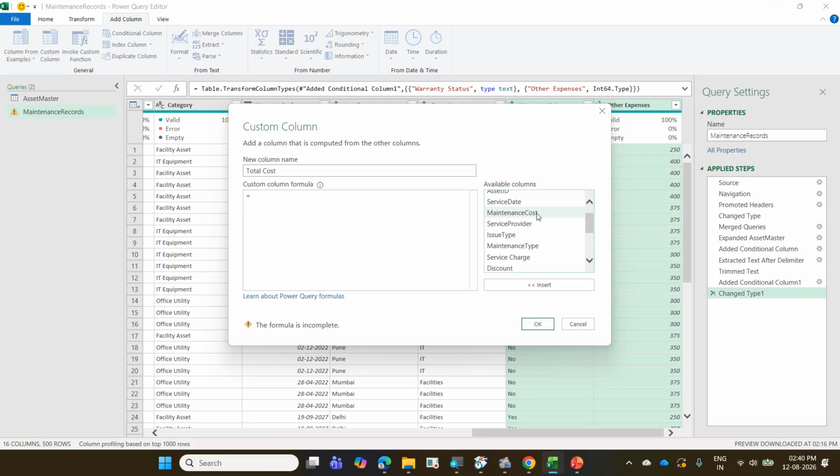Double click, plus, then service charge plus, then other expenses minus discount. Is a bracket required? I think not required. Even if you put a bracket, no problem. As per BODMAS, first it will add, then only it will subtract. So no problem.